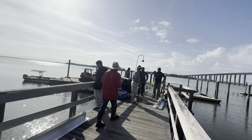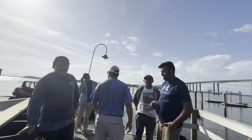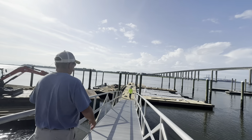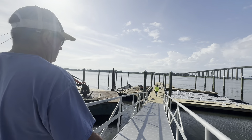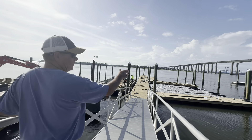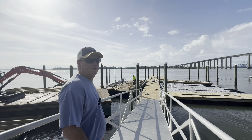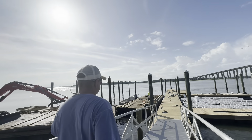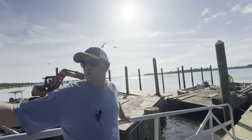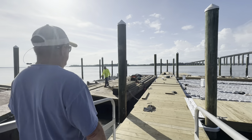This is Donnie and his crew just taking a little morning break. We replaced the center dock — this is all new construction — and we've got six finger docks coming off, so you've got basically 12 slips over here, slips for 12 boats. We're going to put a roof on that existing section after we get all this tied in.